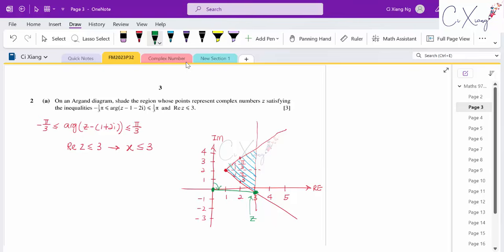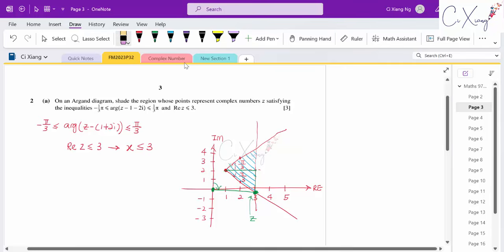Okay, so to get the value for the argument, there are a few ways that we can use to solve this question. First, you try to find out the coordinate geometry, or the coordinates for this point z, or the complex number for this point z, then you can get the argument. Another option is you can try to use the triangle here. Okay, so this triangle, to get the ratio or the value of z also. From there, then you can also get the argument.